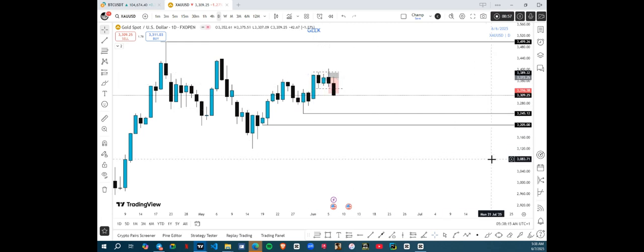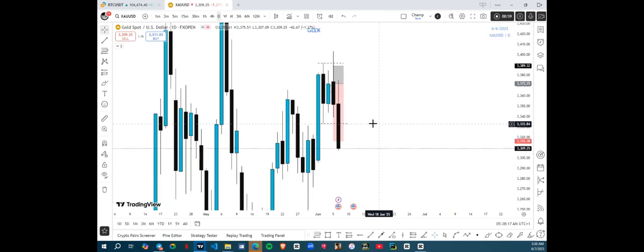So we see the rejection, and when we see that rejection, what does it create on this candle? It engulfs this bullish candle, which could be a potential order block. But that doesn't mean that we will just be selling because we are anticipating bearishness till this fair value gap. We will drop down to the 4 hour to get more context on why we are taking this trade.